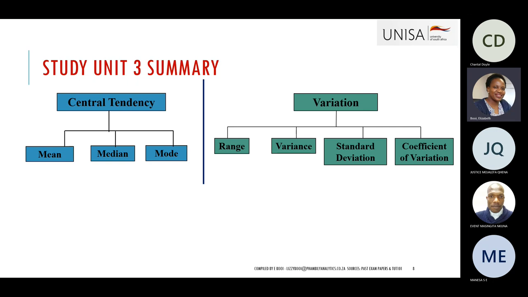And also going back to the median, remember with the median, you first need to find the position after you have ordered your data from lowest to highest, and then find where the position falls, that's what the median is. And if the position is between two values, you take the average of the two. You need to know how to interpret your standard deviation for some reason. Not always, but how to calculate them and how to calculate the coefficient of variation.